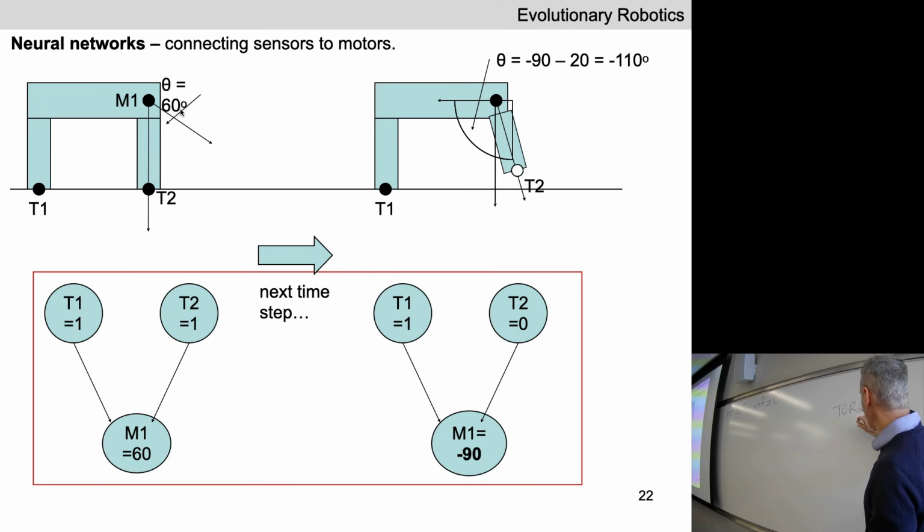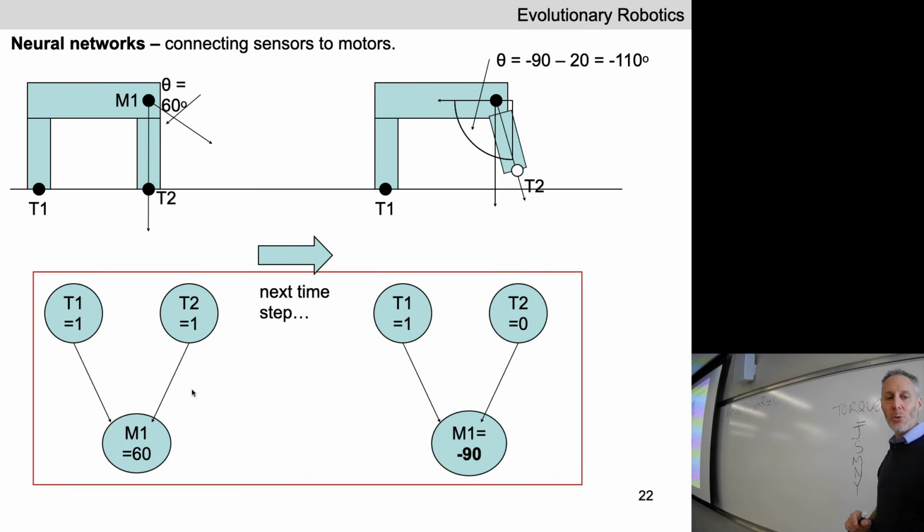So already this morning we've talked about links or objects, joints that connect them together, sensors, motors. Let's talk about neurons now and synapses. So let's imagine we have a very simple neural network controller inside our robot now. We've got one sensor neuron, a second sensor neuron, and one motor neuron. I've changed my cartoon example a little bit. We're assuming at this moment in time, the touch sensor in the back leg and the touch sensor in the front leg are both firing. So we take those two touch sensor values, 1 and 1, we plug them into the two sensor neurons.